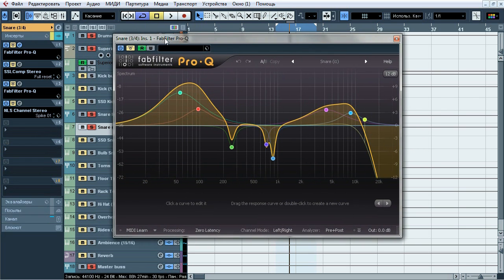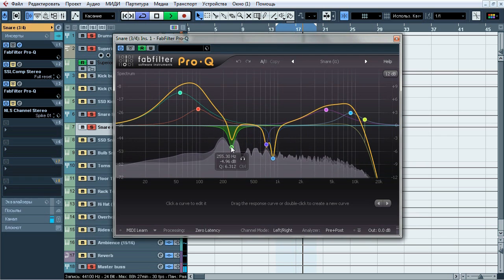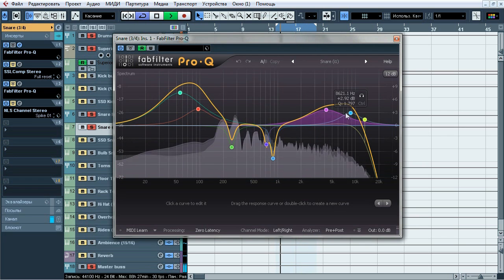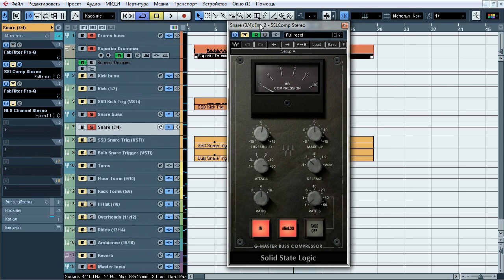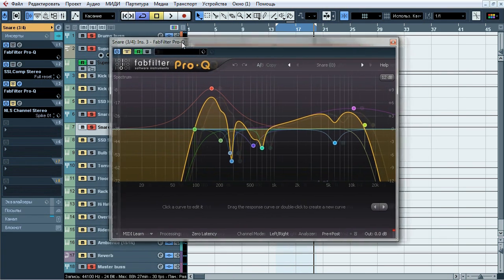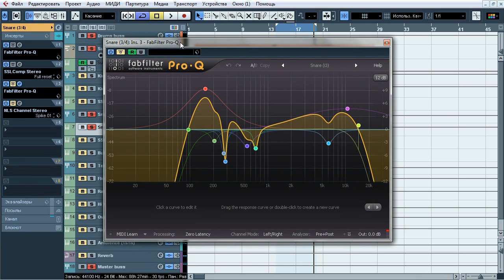First thing is EQ with complex timbre shape. SSL compressor with a longer 30 millisecond attack time and pretty high amount of compression. As a result we get a slightly fuller sound. Last EQ finalized timbre work by applying low-pass and high-pass filters, even more cuts on low mids and highs, and finally big boosts of lows and highs again.